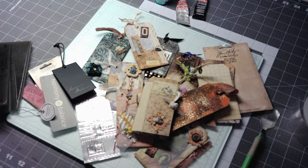This is at least some of them. Some of them I've put away already, just because that's what I do. I make something and put it away. But recently I thought, I'm going to go ahead and open my Etsy store and try that. Etsy's never really worked that well for me, but since I'm doing YouTube videos, I thought maybe I'll go ahead and reopen my shop and offer a few journals once I make them, you know.